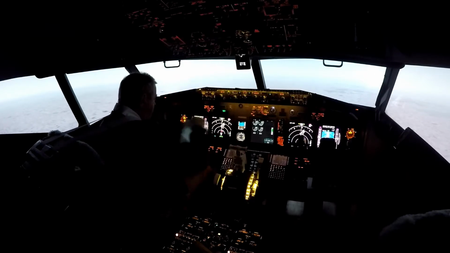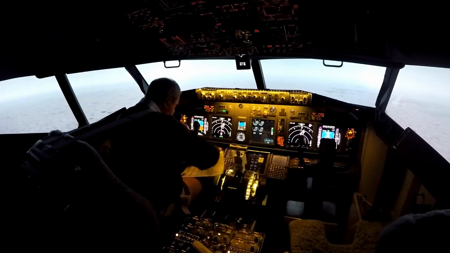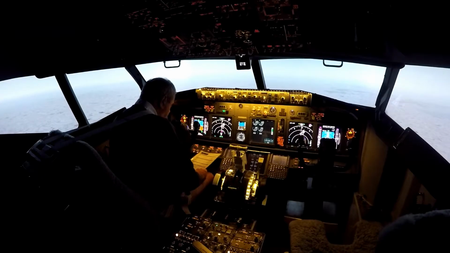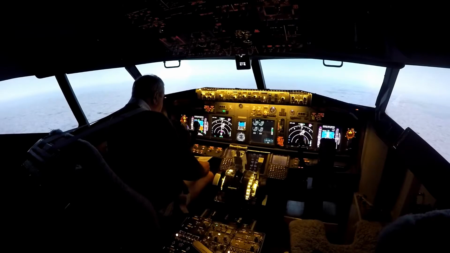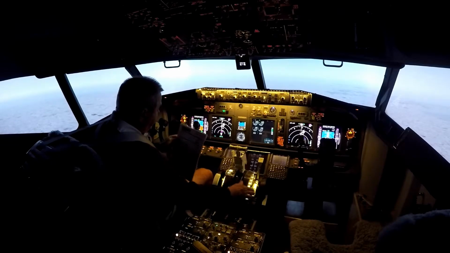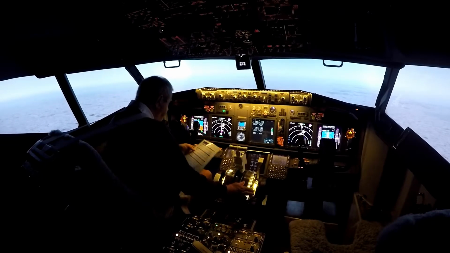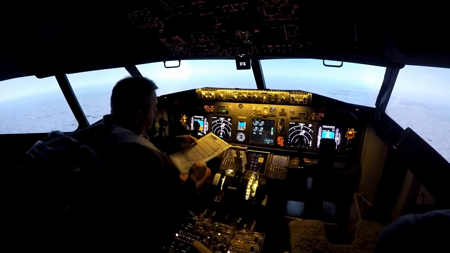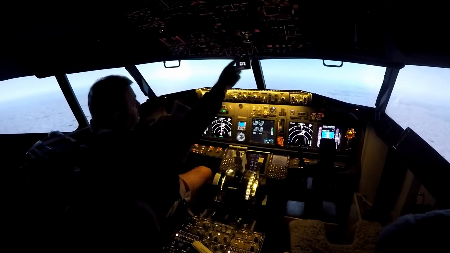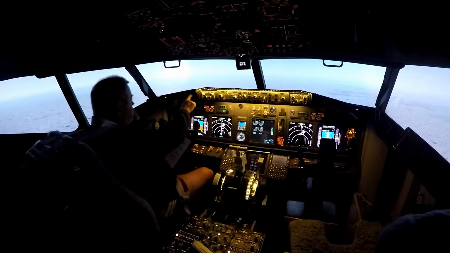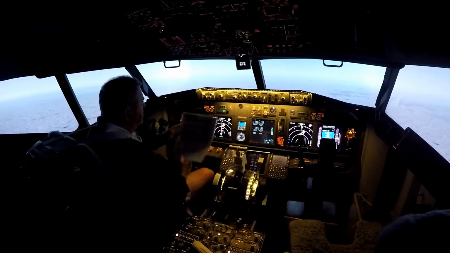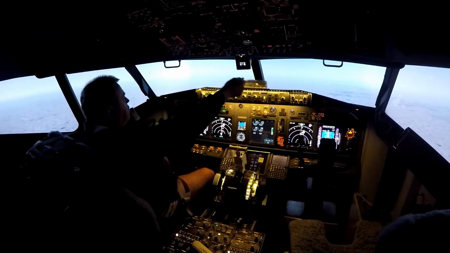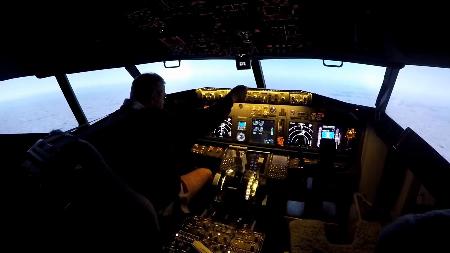So we'll just go through and do a quick descent checklist. So our altimeters and bugs are set. Our VREF is, oh sorry, that's our next one. VREF and target is 30 degrees of flaps at 140. Our packs are set. Our start switches are to continuous, and our recall, nothing on the recall. So that's our descent checklist. We're all good to go for our landing.